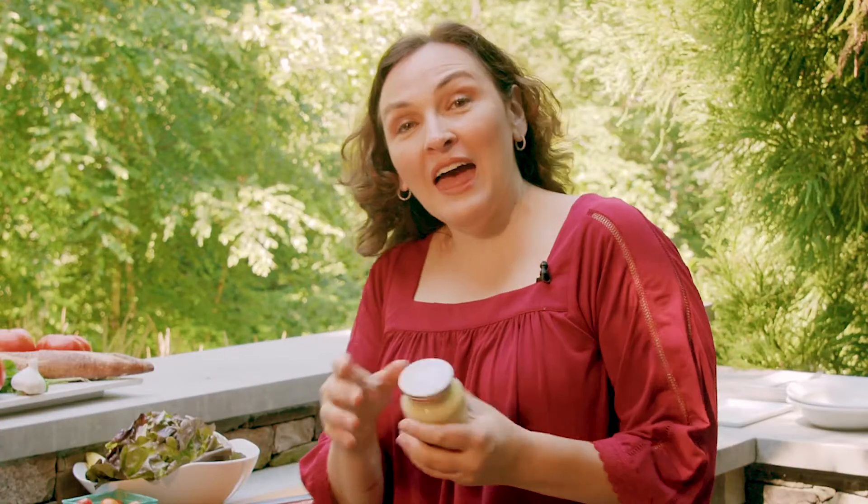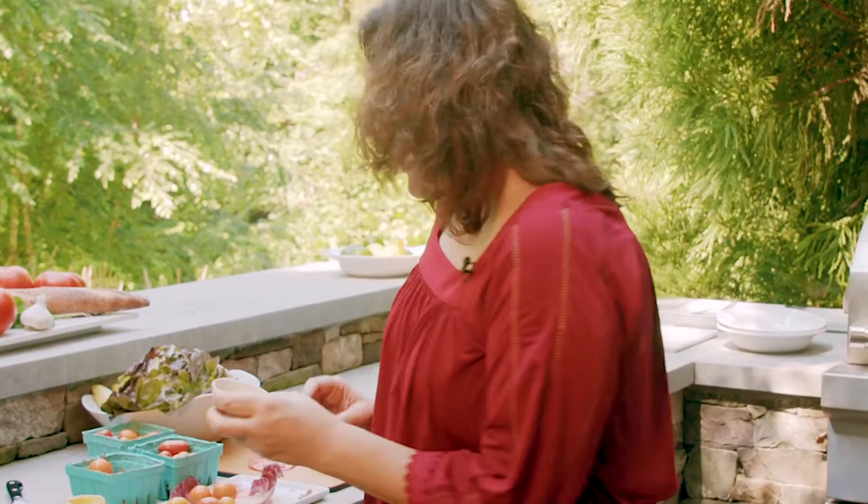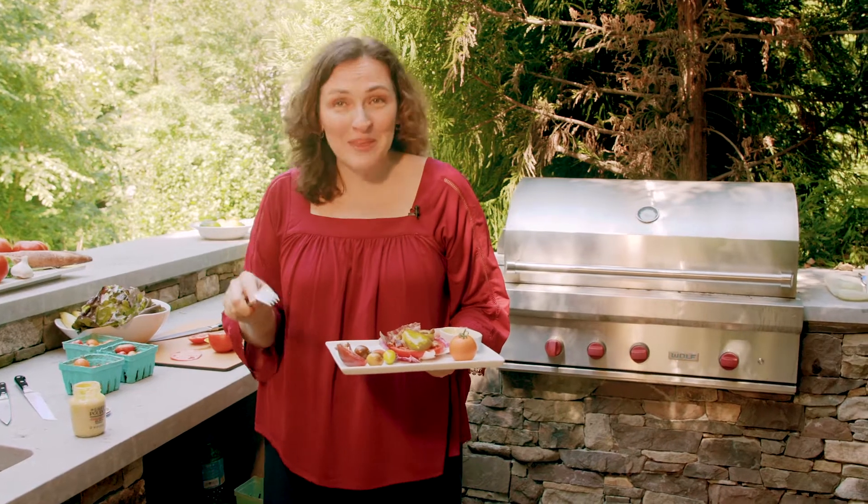This is how you make a beautiful, light summertime salad. I'll just use a basic vinaigrette on top. I'm using my mustard jar vinaigrette, which is one of my favorite food hacks — if you haven't seen that one, look it up because it's fantastic. You can either drizzle it on yourself, or since a lot of people have different preferences for how much dressing they like, I like to do a little bit of dressing on the side. So here it is: my very simple, very quick, but very beautiful and elegant summertime BLT salad.